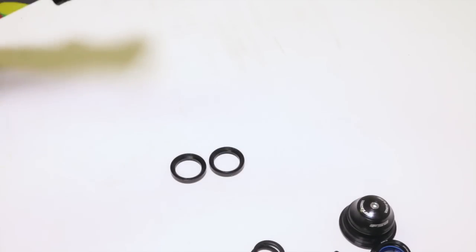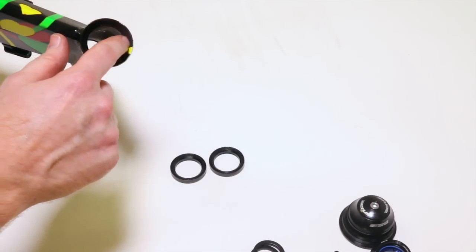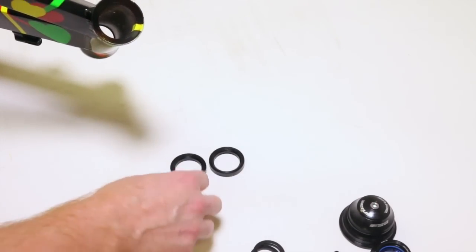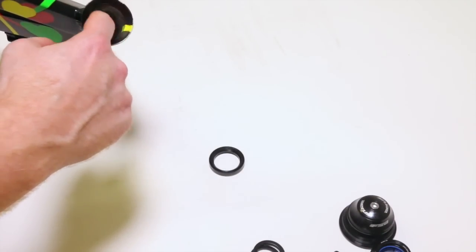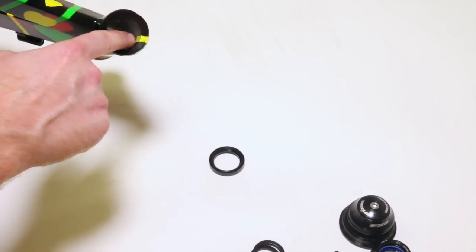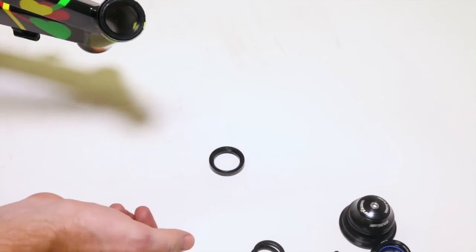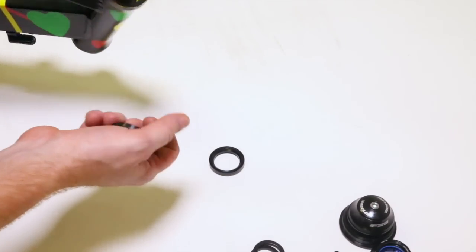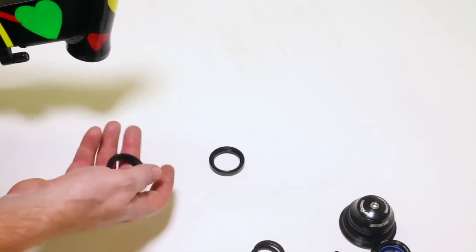So how you can tell an integrated head tube is by this kind of feature. It's got something that a bearing can sit into, like this. It's not just a straight tube. We can see the hollow part right here, but it's got this extra little bit that's been machined to hold a bearing, just like that. The cups are integrated into the frame. That's why it's called integrated. It's pretty simple, right?